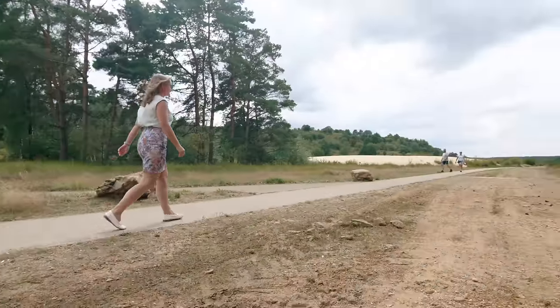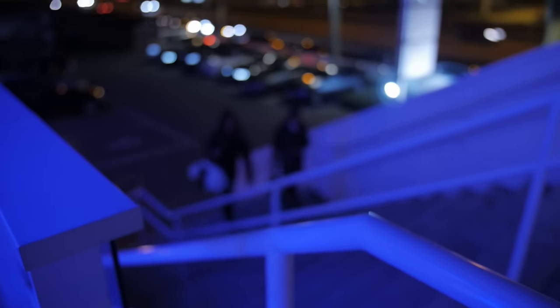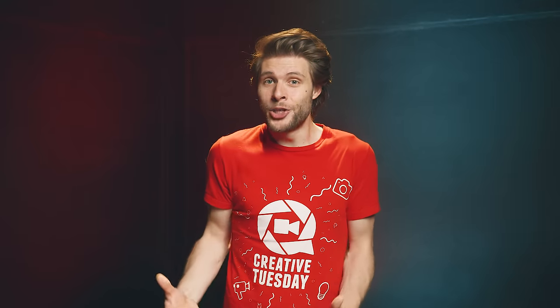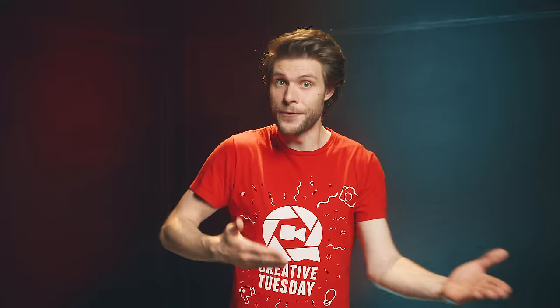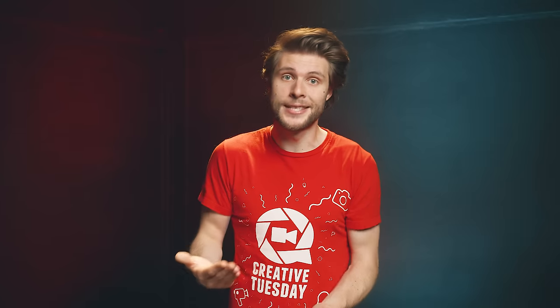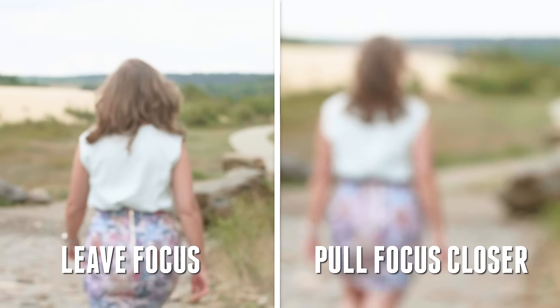Tip number five: cover-ups. The first and most obvious is to simply shoot out of focus intentionally — something I did quite often when shooting events. When you have to be so fast and you're having trouble getting an action in focus, it's better to have a good out-of-focus shot rather than a slightly out-of-focus shot. So just turn that ring and let bokeh do its thing. The same goes for when you have your subject in focus but all of a sudden they walk away — if you're unsure about focus pulling with the subject, simply leave your focus where it is or even pull the focus closer to yourself. You can also use this as a transition or to add a little title in there.